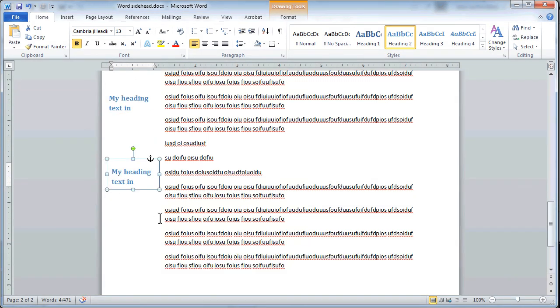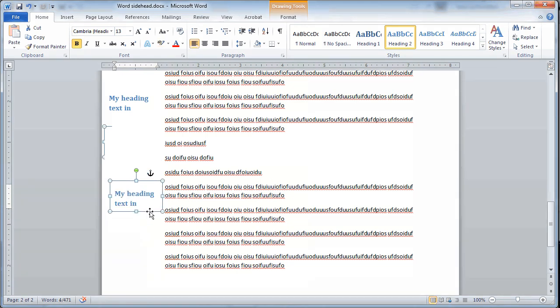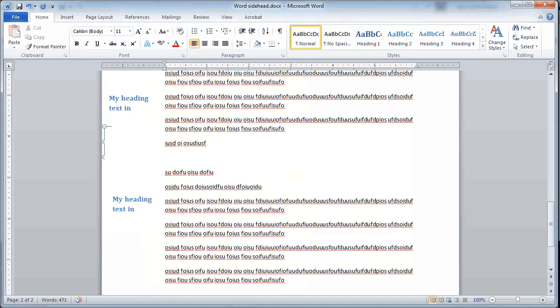So what I have to do is remember where I'm associating this with, and then I have to carefully drag it down and line it up with the original heading. And as you can see, this takes a little bit of effort because it's kind of snapping to grid. Eventually I get it where I want it to go, and I can indeed hit some text and have what appears to be a side head.